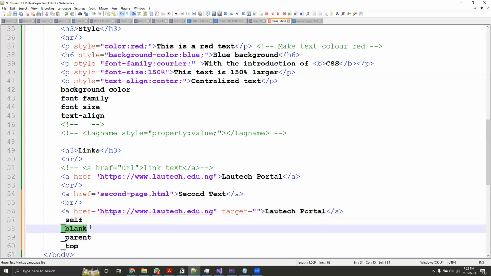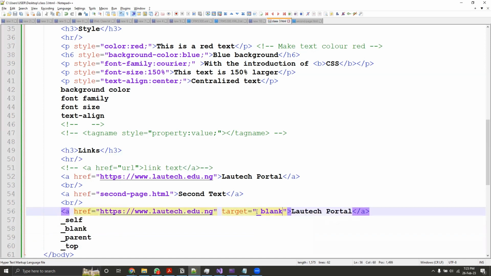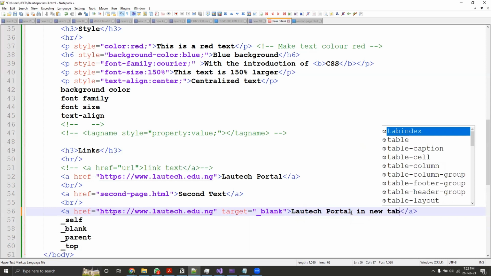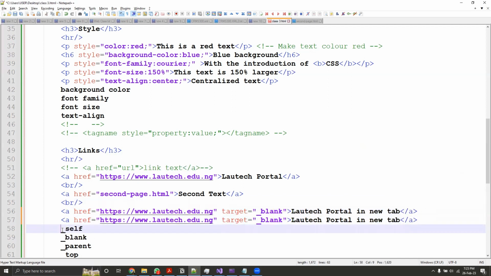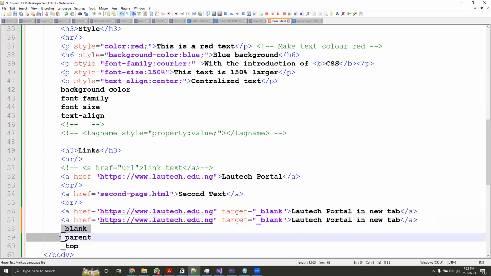This _blank is what you use most of the time if you want to open a new tab. We are not doing _self because that is the default, so there's no need to add target if you want it to open within the same page. That's the current behavior.